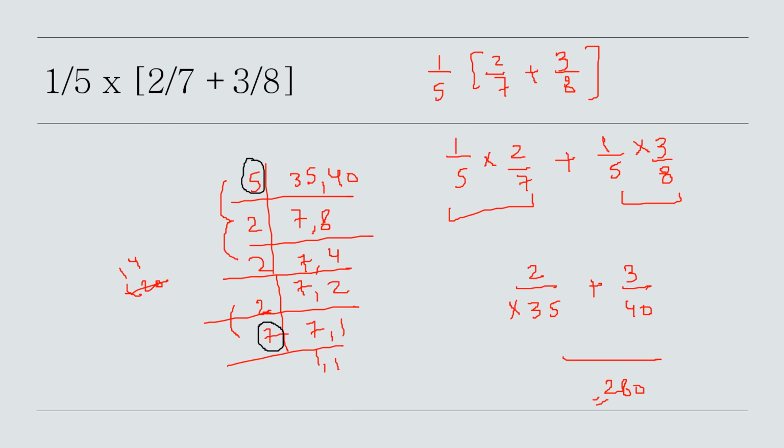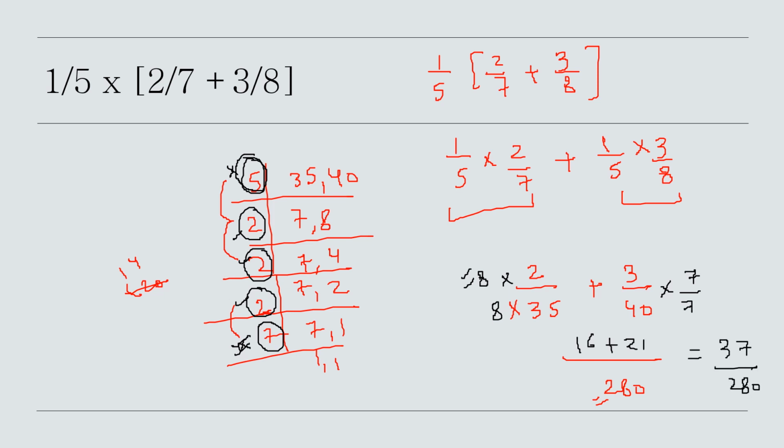Okay? Now just forget about these two. What are we left with? 2 2s are 4, 2s are 8. So that means I need to multiply it with 8 in both numerator and denominator. Now if I have 40 and I need to make 280, 40, that is 5, 2s are 10, 2s are 20, 2s are 40. So I'm left with 7 only, correct? You can see 7 4s are 28, that is 280, right? So in the numerator what I have got, 8 2s are 16, 7 3s are 21, that means 37 by 280.